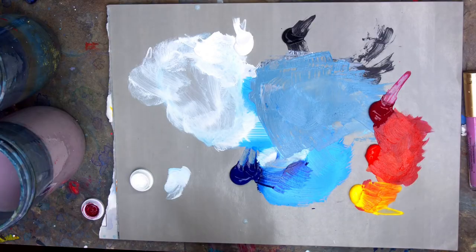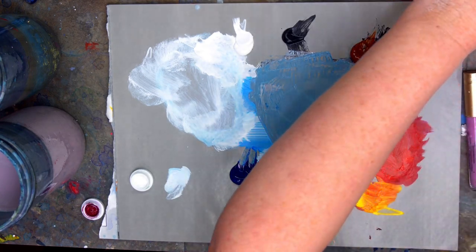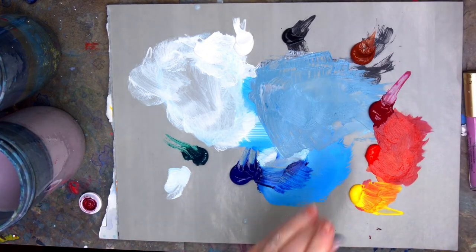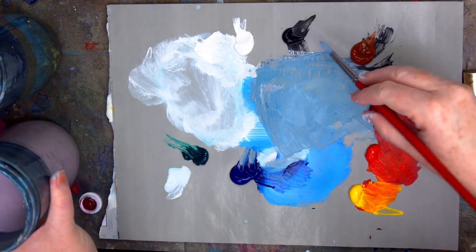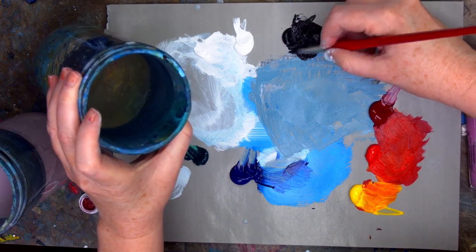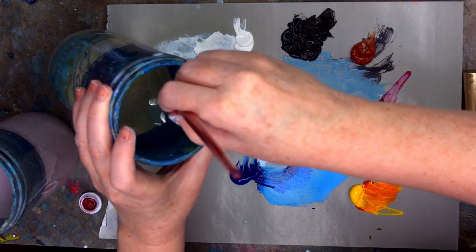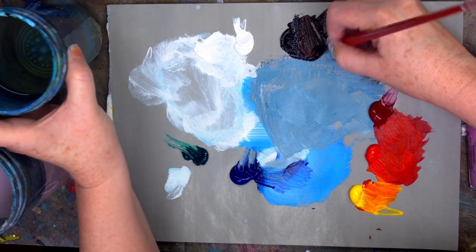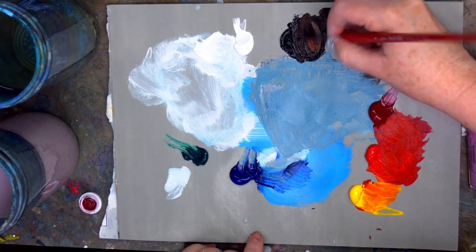Now I'm going to put out a little of my brown, and my green. I'm going to grab, I think, a round brush. I'm going to get it a little bit wet. I'm going to pull out my black. And you can see I'm thinning it with my water, where I dip in the water and swirl around. That's how I thin my heavy body paint. If you're painting with heavy body paint and you need it to have a lot of flow off your brush, then you've got to thin it a little bit sometimes. And I'm going to get a little of my brown into that. This is a weird, shocking little thing that I'm going to do. More of that.